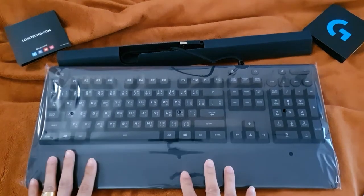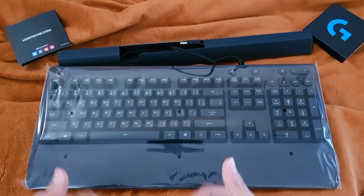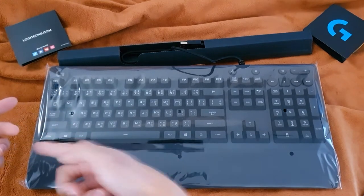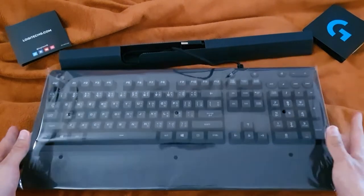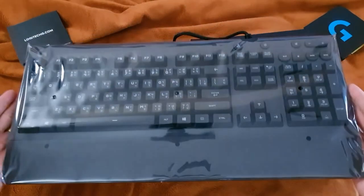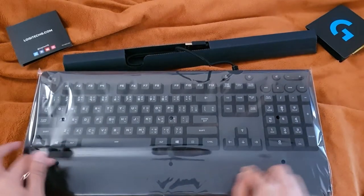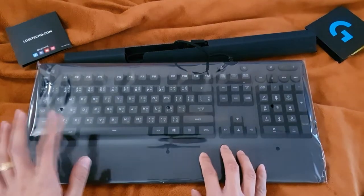So since this is a good view, we are going to continue talking about the G213 Prodigy. It has a height of 218 mm, as you can see here. And of course, it has a 452 width and 33 mm on the depth on this side that I just showed you a while ago. If you want to know about the weight, it is around 1000 grams. So it's a good weight, because there is already this extra that gives a little bit of weight for this one.